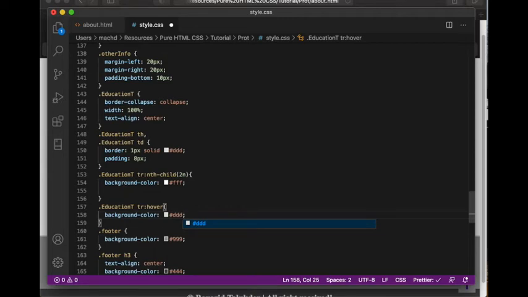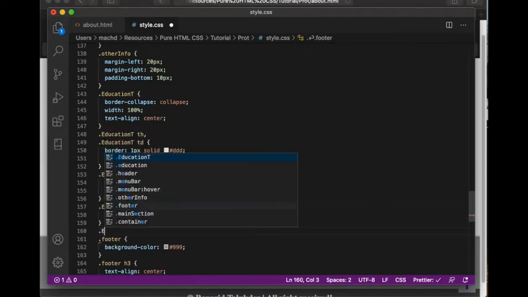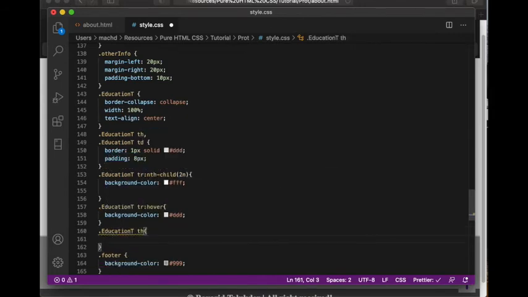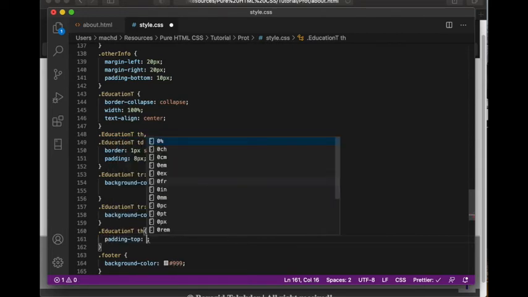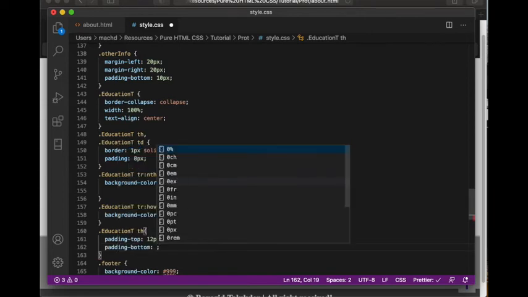After that, let me work with TH. So for TH, I will give padding top 12 pixel and padding bottom 12 pixel as well.